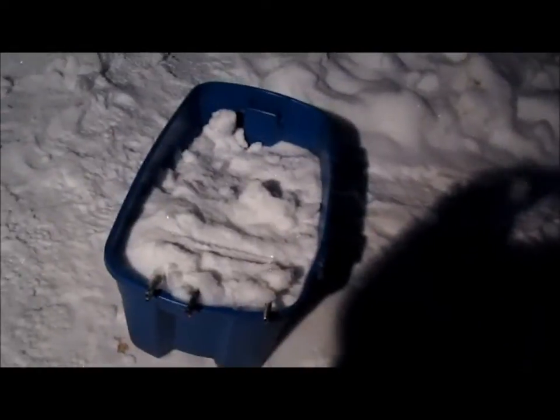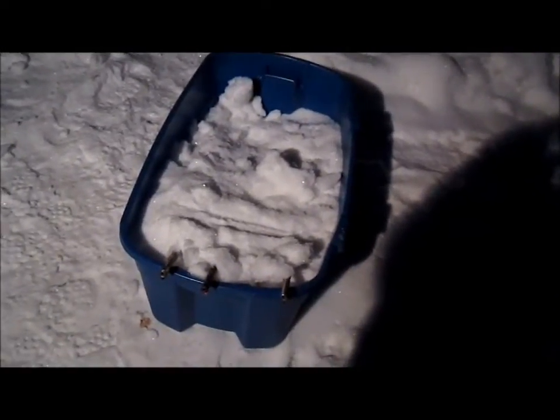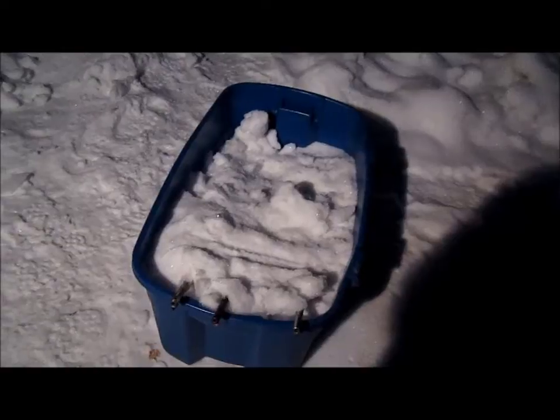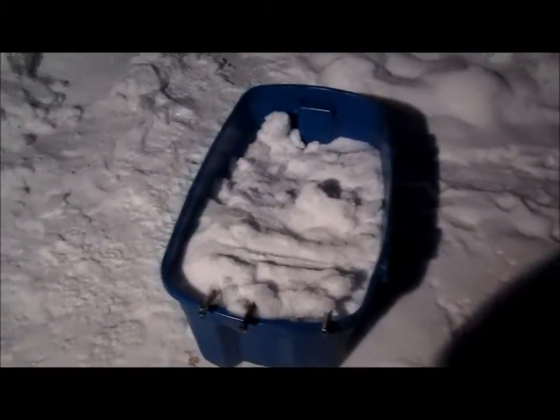Actually, believe it or not, I drilled it and put some locks on it as well. And I will put it in the shed for the night. Nice and secure in the locked shed, in the locked Rubbermaid tub full of snow. Man, this feels stupid.